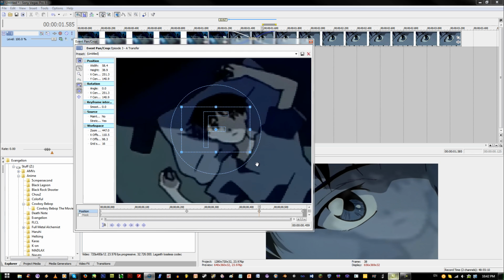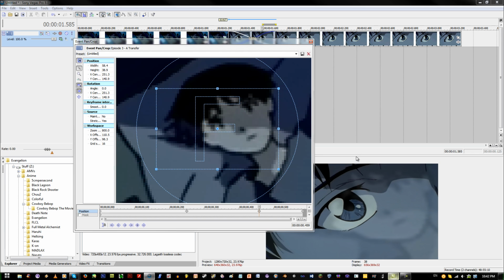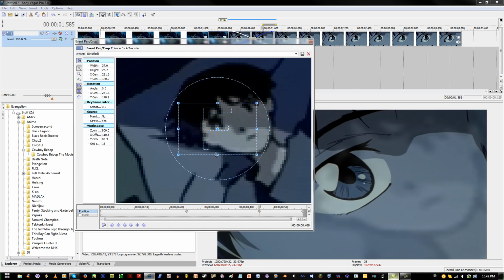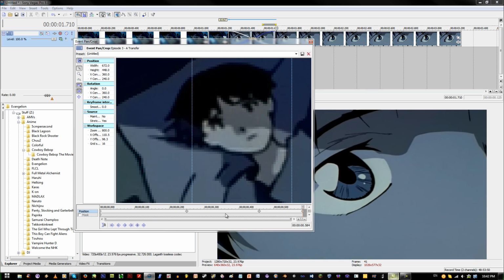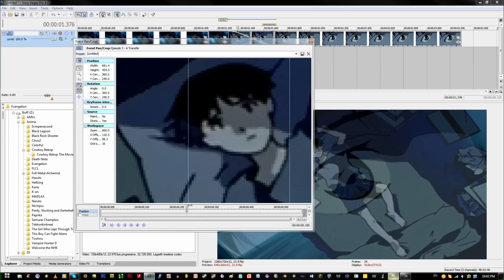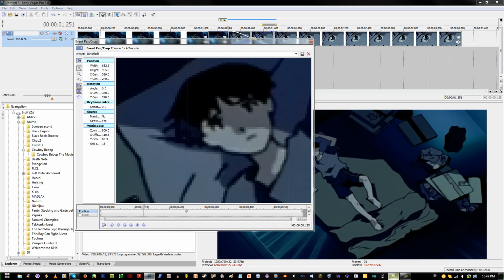And you can kind of see it in this preview here, which I'll try and scale up for you. So you can kind of see where we're zooming here, and you can see the eye, but you can't really see his face all that well. But we know that his eye is right here, and that's all that matters in the end. So when you just want 2 keyframes, you don't need a whole bunch of keyframes in here. So a couple things we're noting now.